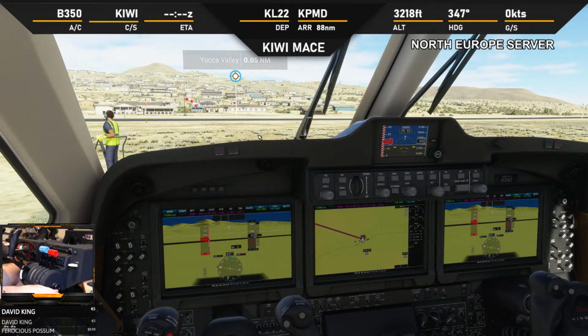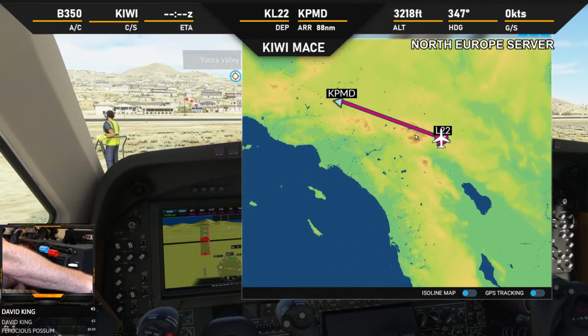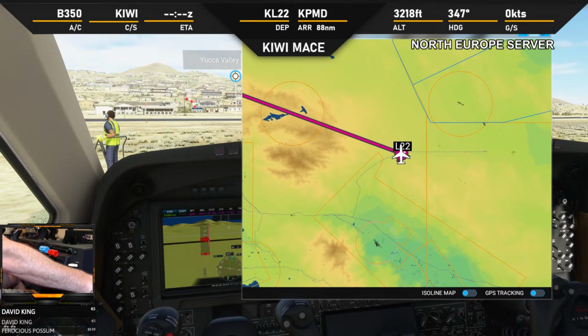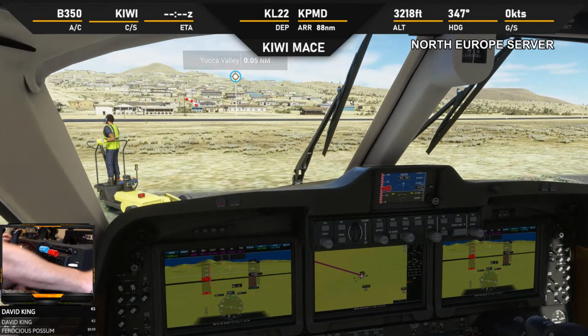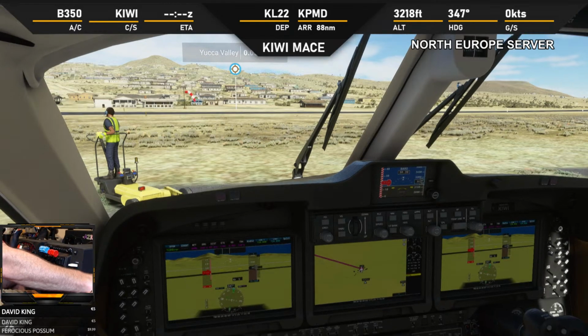Riley, here you go. Where is this airport? L22, Yucca Valley. It's in Nevada, I think, from memory. Yeah, I'm pretty sure it's in Nevada. So, yeah. No, very, very happy with this so far. Excellent piece of kit.